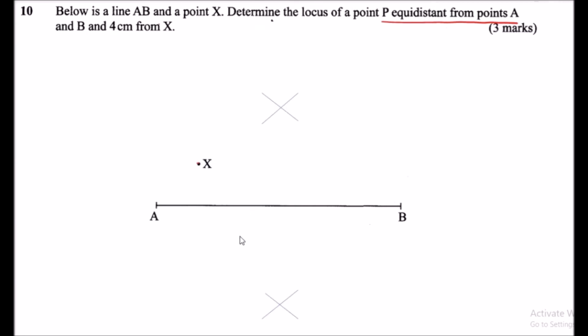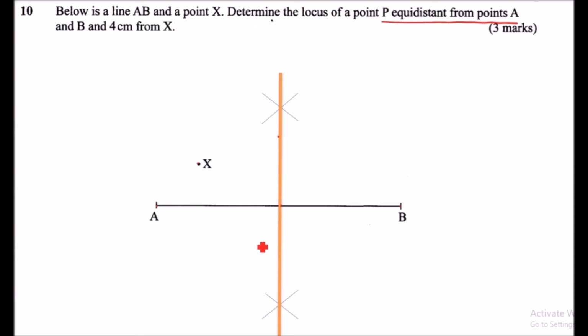So what I have done, I have made 2 marks using points A and B, and now I'm going to draw a line joining where the 2 arcs intersect. That will give me the perpendicular bisector of AB. Meaning at any point on it, the distance from A to that point is the same as the distance from B to that point. So this is the midpoint of line AB.